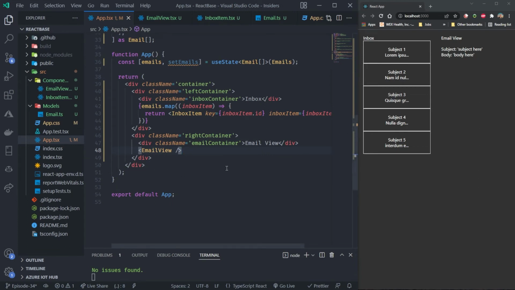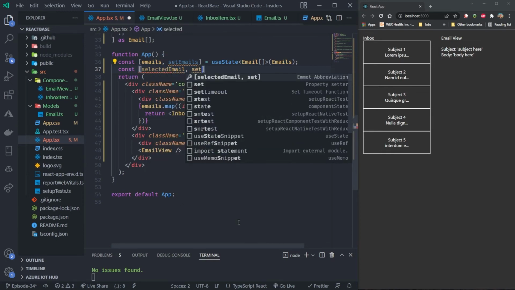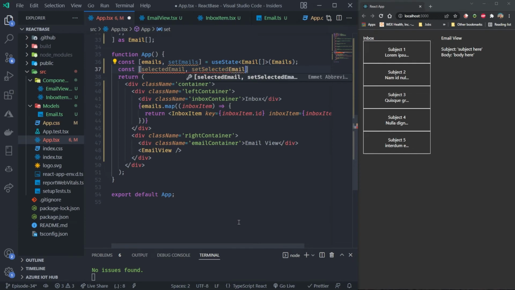So I think you can guess what's going to happen here is we want to select one of these, and when we click on them, we want to kind of set that as the selected email. So we need some state to remember which one gets selected. So we're just going to do a const, and we'll just call it selected email, and set selected email, and that's going to equal use state.